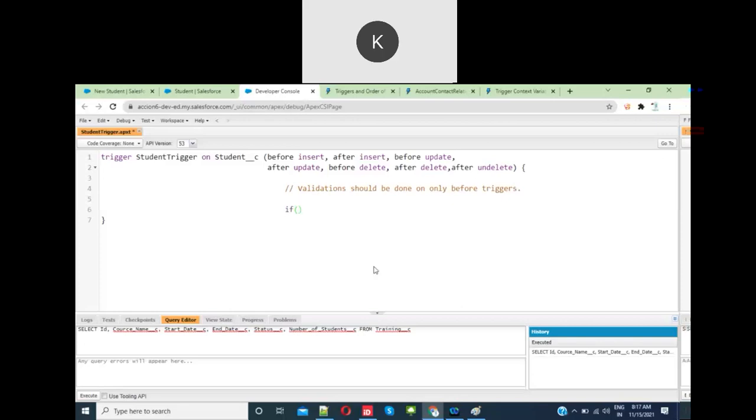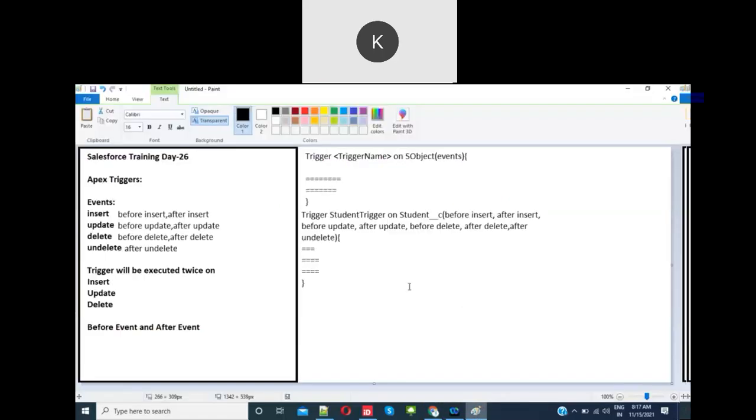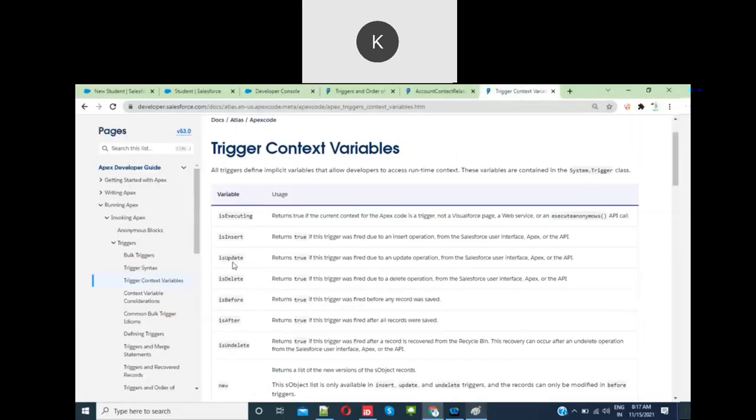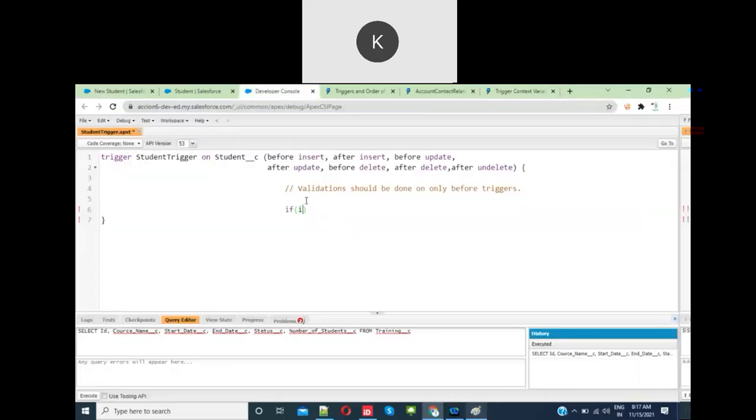Okay. You can listen first, write down later. Okay. So we have one context variable called isBefore. See, isBefore, right? You have to check isBefore. Trigger.isBefore equals to true.